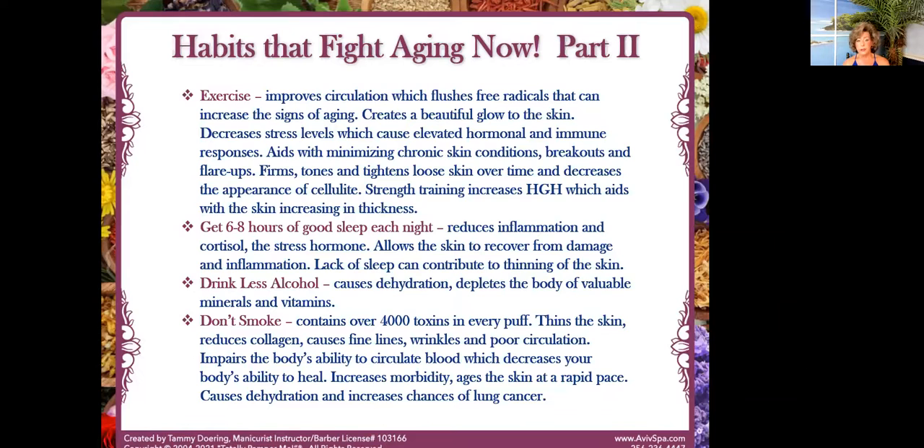Exercise, of course, is going to be one of your go-tos for fighting aging now. Ladies, I want to instill in you the importance of strength training — get on it, fall in love with it. I'm not talking about you looking like a bodybuilder, but I am talking about pumping some iron. Why? It builds bone density, keeps the muscles firm, tone, and tight, and actually helps define and sculpt the body. Two to three times a week, pump some iron. The possibility of growing massive muscle without bodybuilding-level commitment is never going to happen, so do some squats. Take care of your muscles because it's what holds up your whole body.